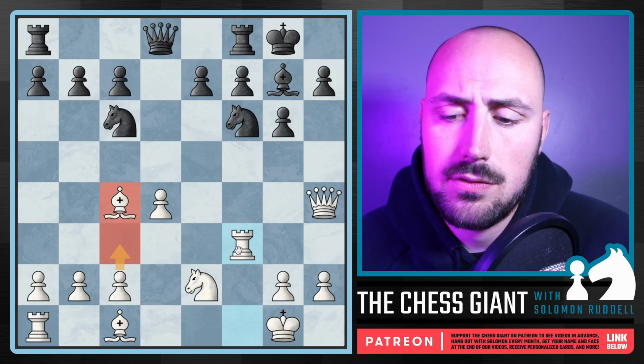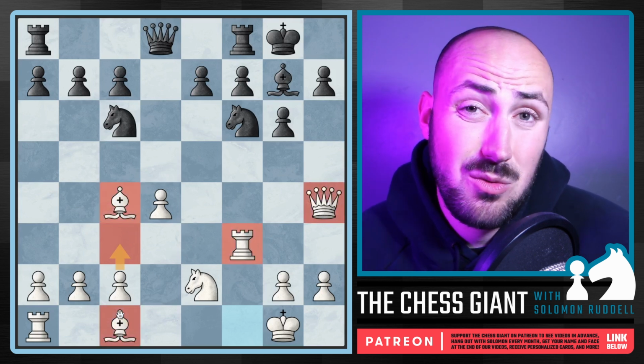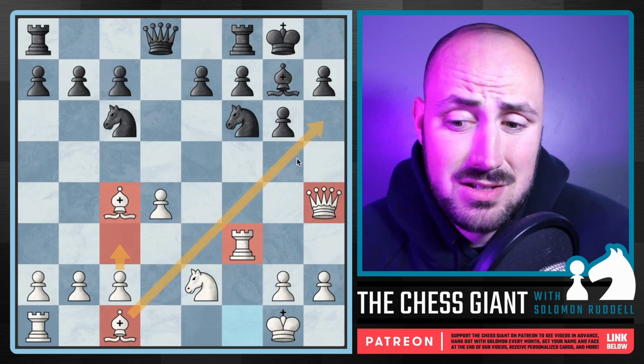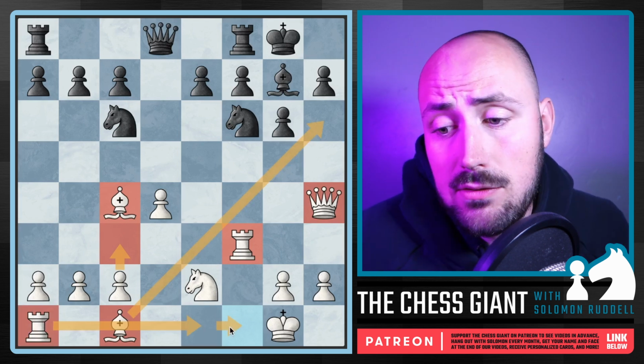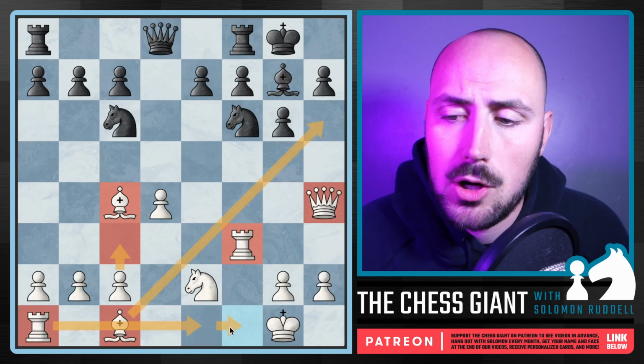The bishop's active, the rook, the queen, even the bishop on c1 hasn't moved yet, but it's still pretty active, attacking dark squares. The rook on a1 is also going to get involved, and we just have a fun middlegame, right? So that's the Blackmar.